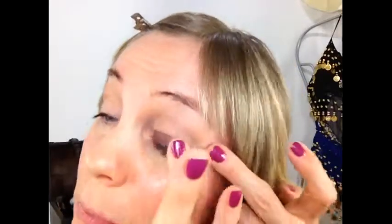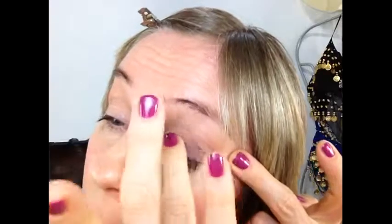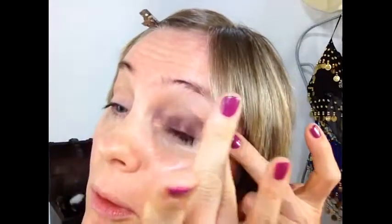Then I'm taking this one from Bourjois, and it's the color edition 24 hour. And they have only one color that's red, I believe. And those are best with their fingers, so I'm using my fingers even if I try not to dip my fingers in my products anymore. It's kind of a bad habit, I think. Not a very good thing to do. This color is really pretty by itself, actually.